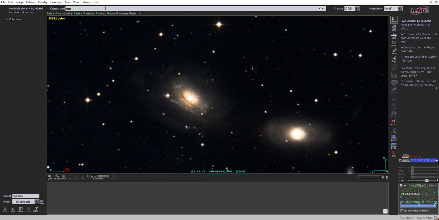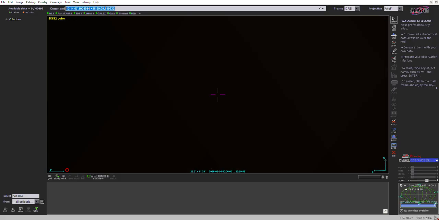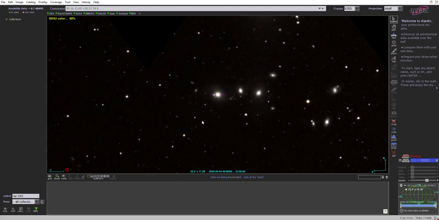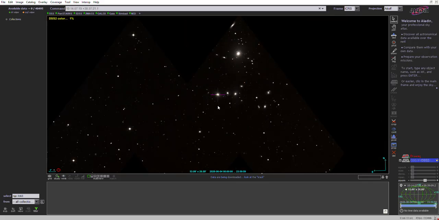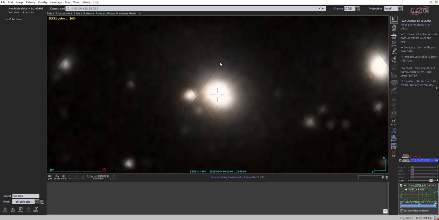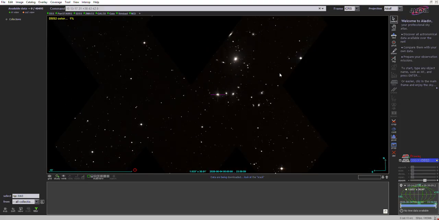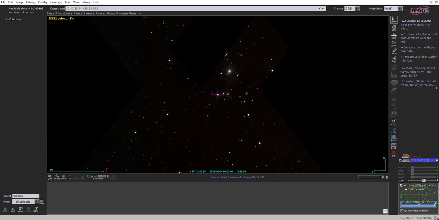NGC 3163. I guess this system does work, and oh yeah, you can see it. This is the exact galaxy cluster. This guy is a galaxy. As I said, we have many galaxies over there.